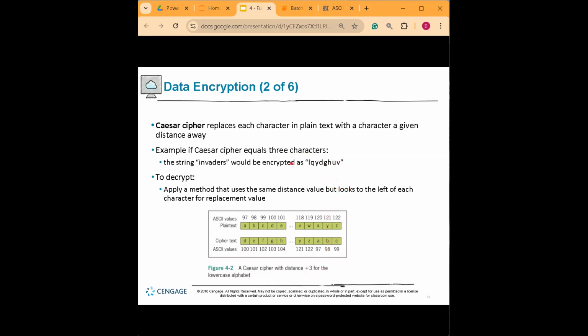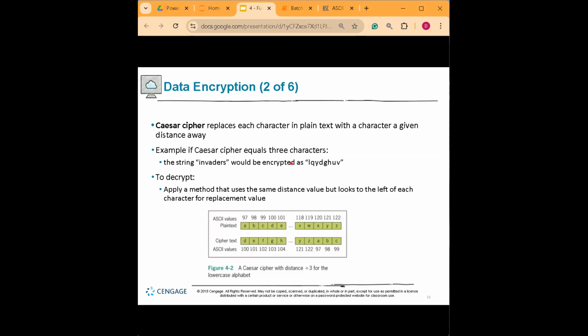The same thing can also happen for decryption. Encryption and decryption are the same thing, just in opposite directions. So for decryption, you get the encrypted text, convert each character into ASCII, and then deduct 3 from each character. Now you have the converted ASCII values. Then you convert it back to letters and numbers, and you get the decrypted message.